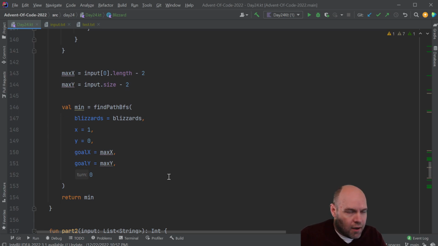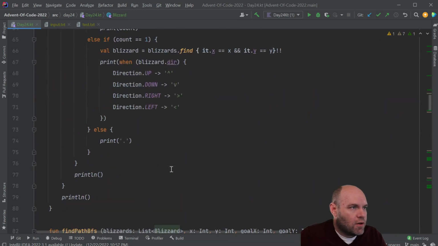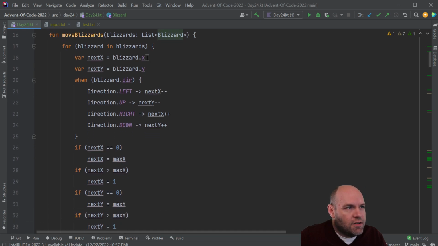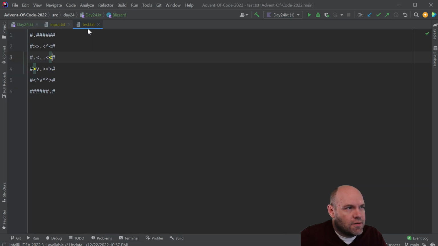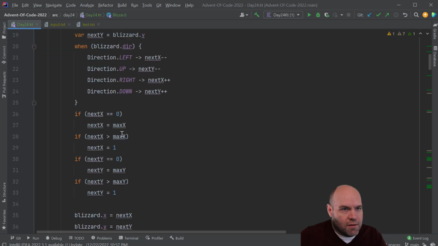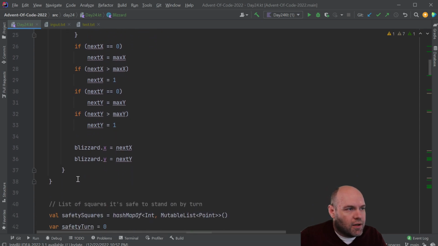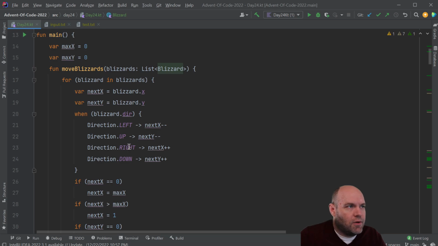And then everything else is going to be in helper functions. So let's walk through those functions real quick. The first one is just to move the blizzards. We're going to go through each one in the list that was sent in and basically do its X and Y coordinates. And then depending on which direction it's supposed to go, increment or decrement one of those. If it hits zero, so if it hits this first column or this first row, then we of course move it to the max. And again, the max is already the last column and row it can be in. And if it hits the max, then we move it to 1. So easy enough on those. And then we update its coordinates. And once we're done with the list, we're done with all of that.